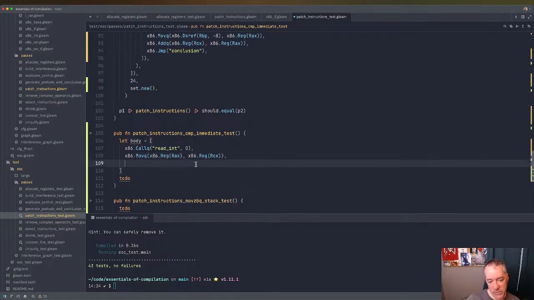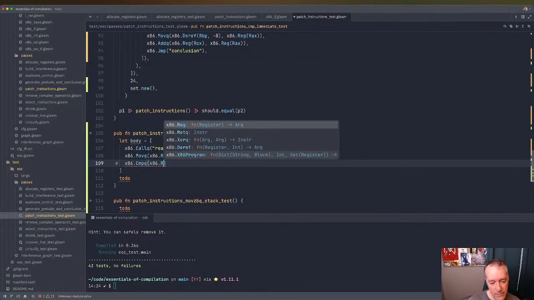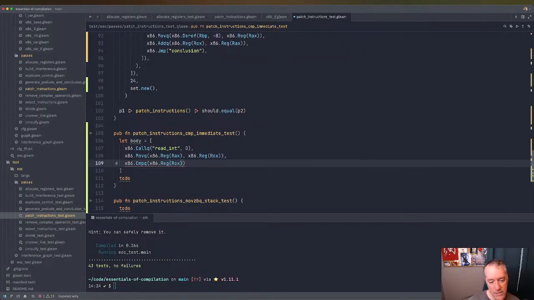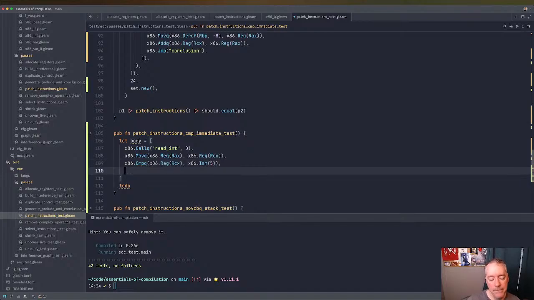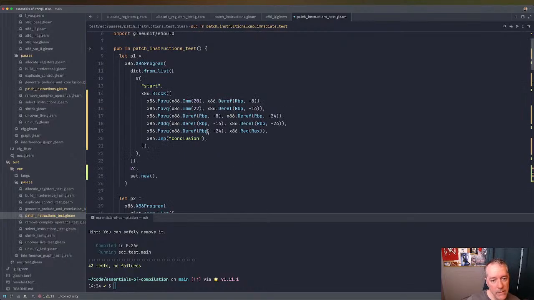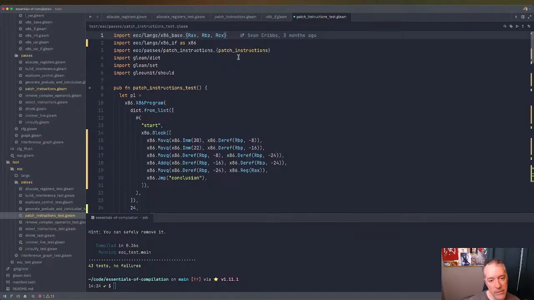Okay, we'll just assume that it's moved into there, and then we'll do RCX with an immediate of 5. Okay. We'll actually have set, which let's import equal.